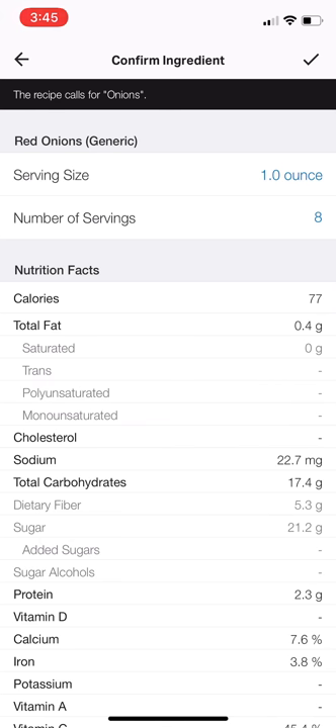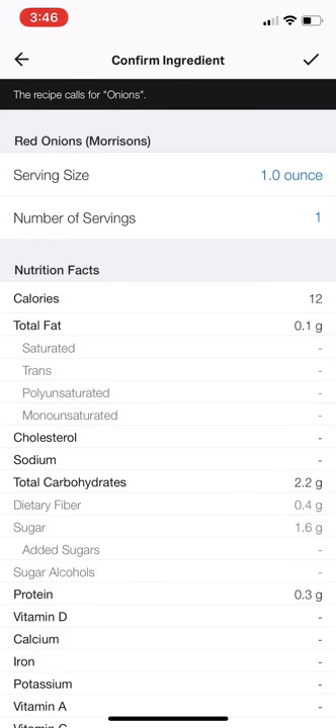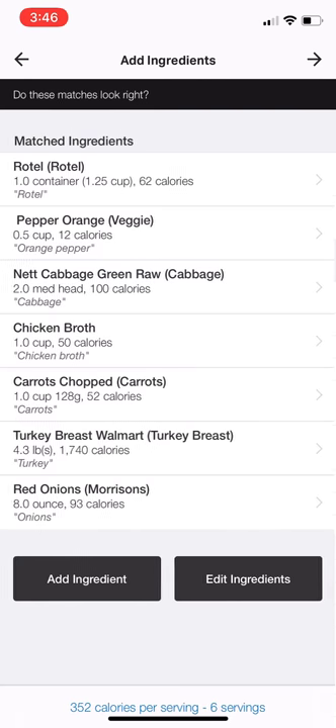Red is a little bit of a sweeter onion, so I expect a little bit more. But look at this one — it gives me a total of 17 grams of total carbohydrates, but 21 grams of sugar. Well, that ain't right — you can't have more sugar than your total grams. So I would not use that one; that must be one that was added in. Let's see this other one: total carbs 17 grams, sugar 12 grams — that's much better. Your fiber and sugar should almost closely equal your total carbs, so that's a much more accurate representation.